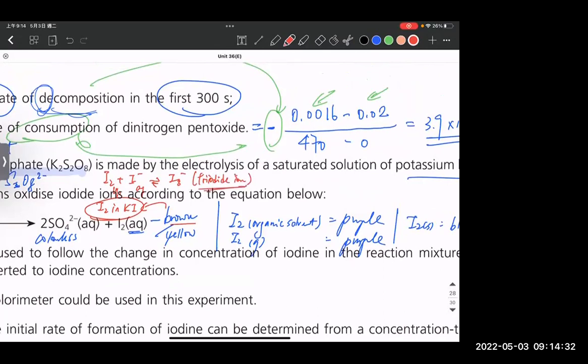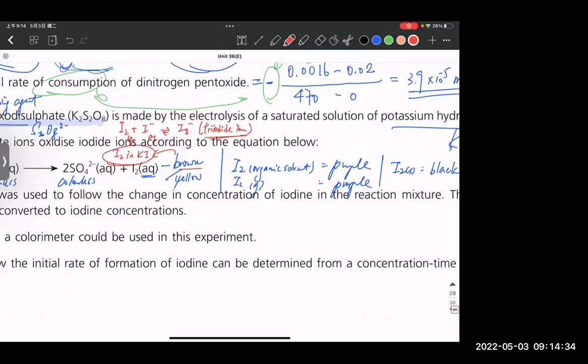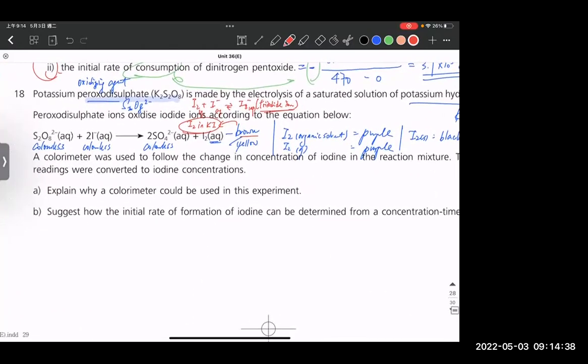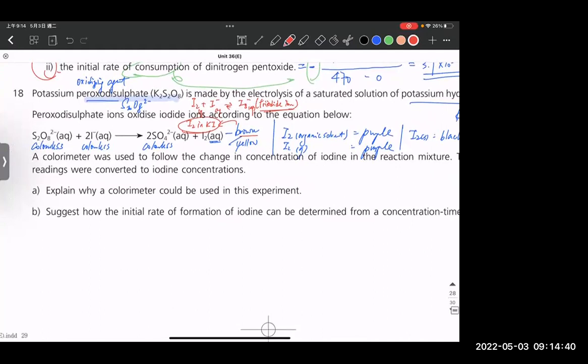And in which this is the stable form. It is a very stable form of having a solution, and it is also an ion responsible for the brown color of a solution. So they start from this. Now, don't worry, even though you don't know the details of something about iodine, but you still need to know the color of the iodine solution, because next questions they will ask you.